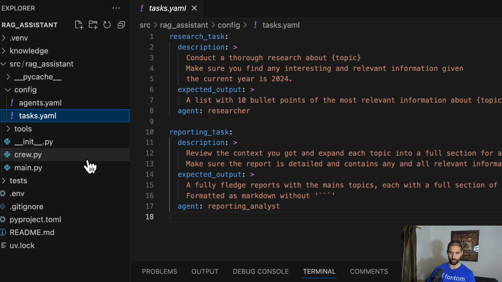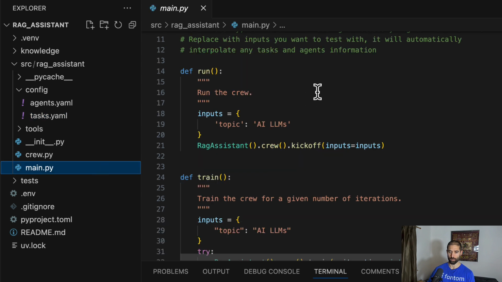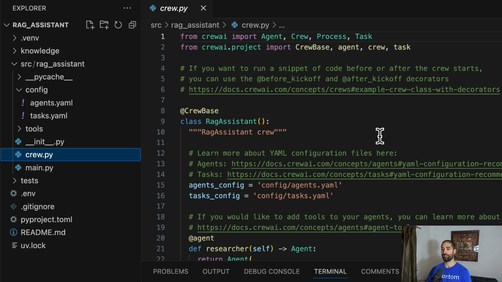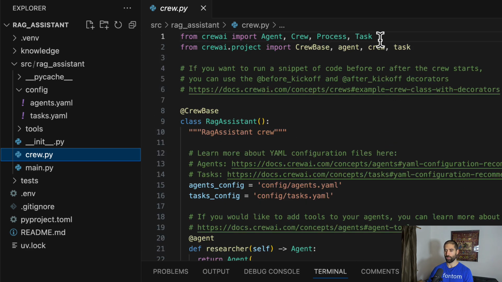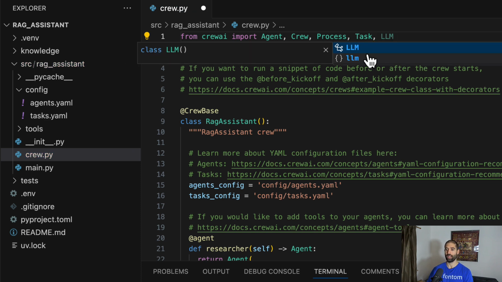The way that we trigger this application is by calling this run function. And here you can see the topic that we're giving to our agents is AI LLMs. So I mentioned earlier, we were going to be using a different Ollama model, not Llama 3.1. So the way that we customize this is by importing the LLM module from CrewAI.